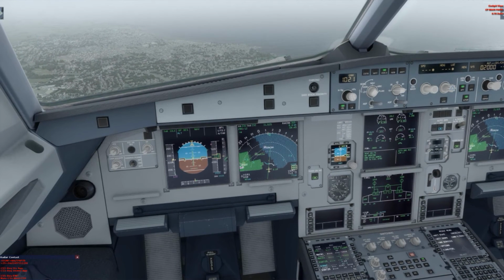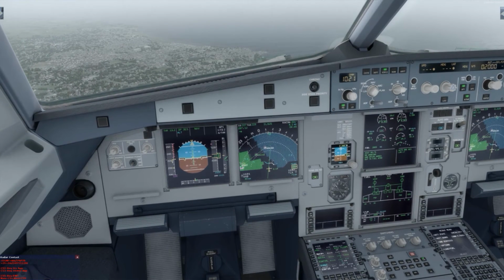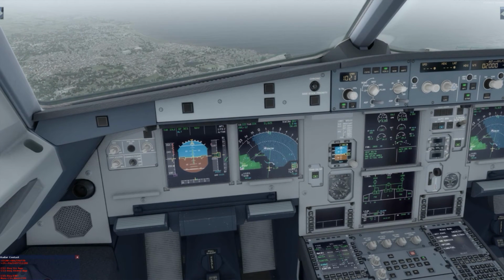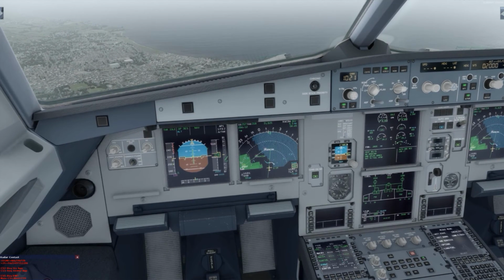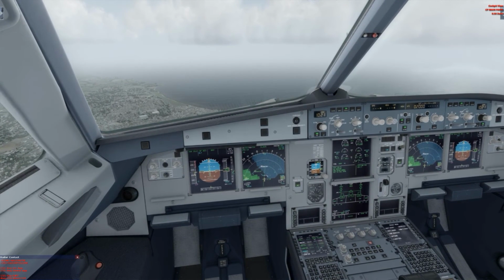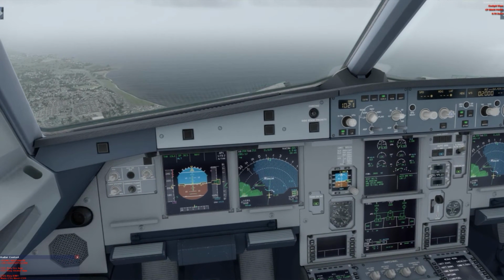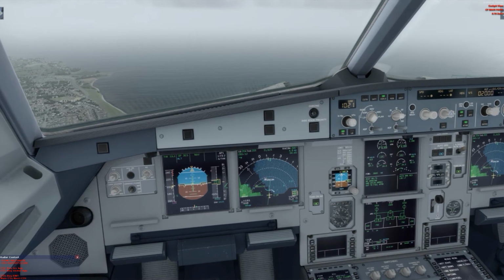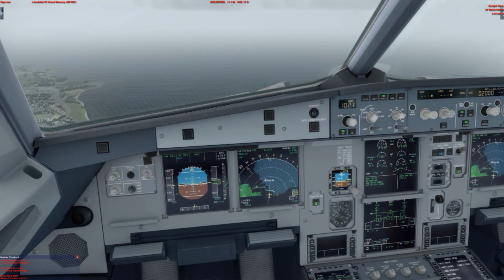Flaps 1. Speed check. Flaps 1. 1,000 to go. Lufthansa 4640, leaving flight level 90, descending flight level 80. Left heading 130. Flaps 2. Speed check. Flaps 2.